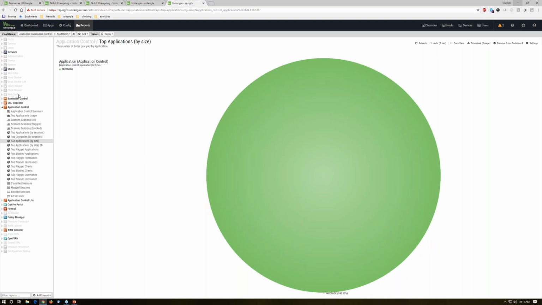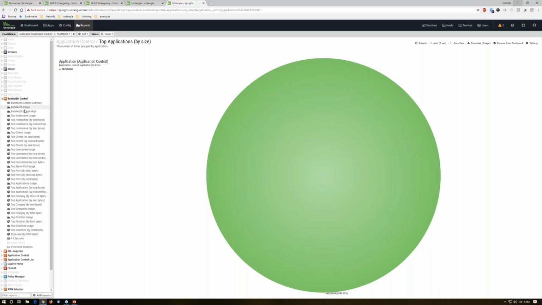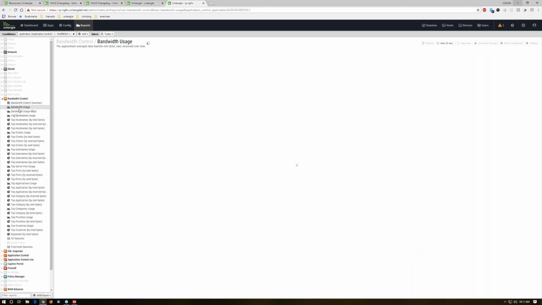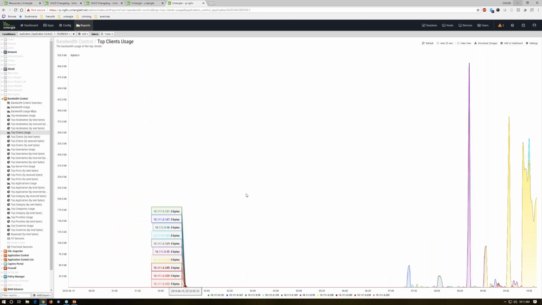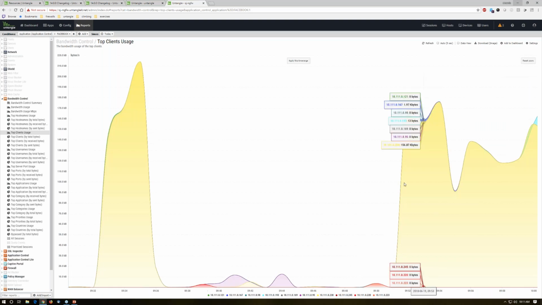But as I was saying, this stuff is grayed out because the condition here says application equals Facebook. Well, not all database tables have an application. So I couldn't view my CPU usage, because CPU usage is not related to Facebook. In other words, it can't slice that data by this application. So it grays out the reports that are not relevant. If I'm just looking at this specific applications report, some of these things disappear. I can still look at my bandwidth usage, and this is going to show bandwidth usage of just Facebook, because that's something we can look at the specifics of as it relates to just Facebook. And I could say top clients if I want to see which clients are using Facebook.